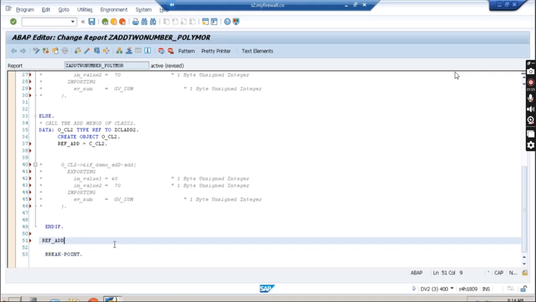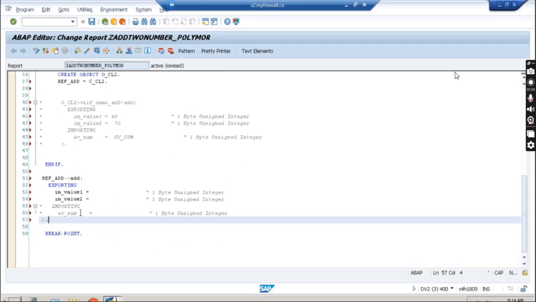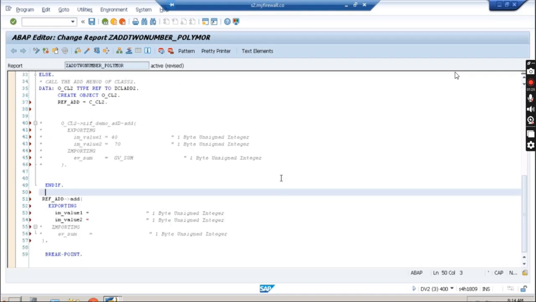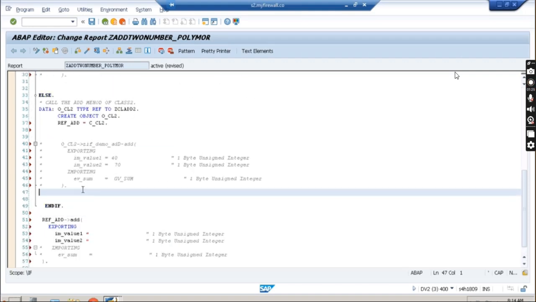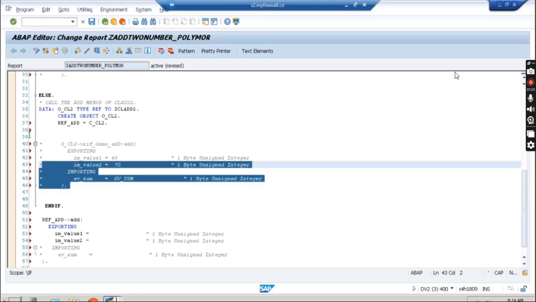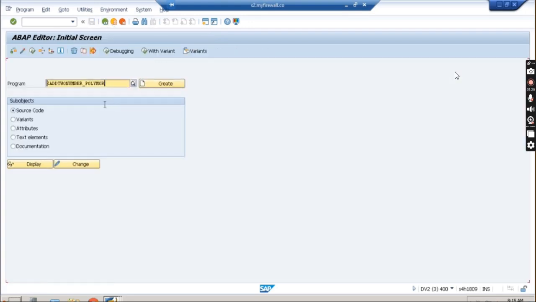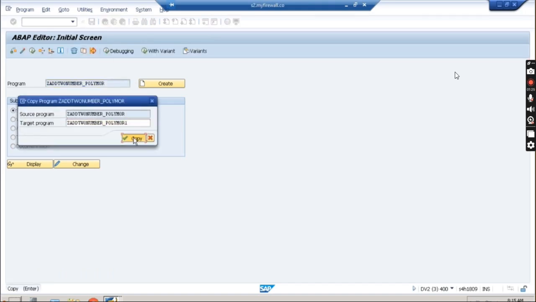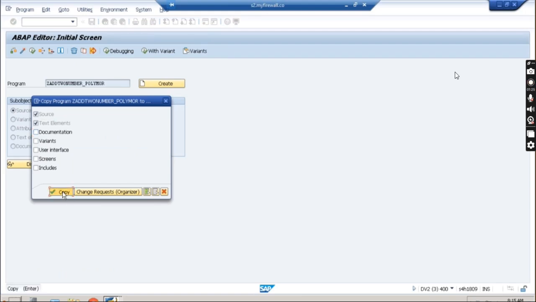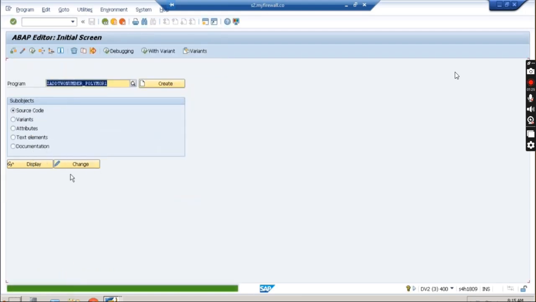Copy this reference. Okay, control space, and this add method. Simply you can call like this at last. So you can see how much your coding space is going to be removed. This you can remove now, and this you can remove now. But I will do that, just save it, and I will keep this particular program, and I will copy this program to another program. One I have given, copy this local object, and from there I will delete.